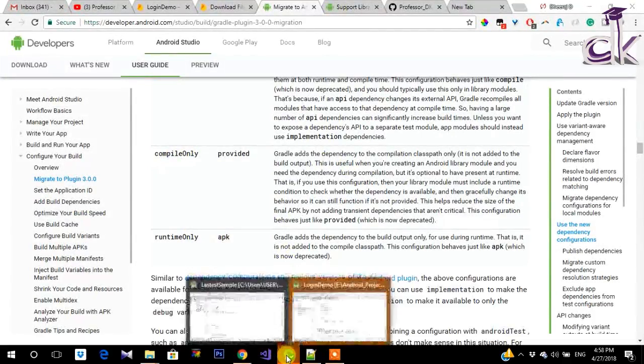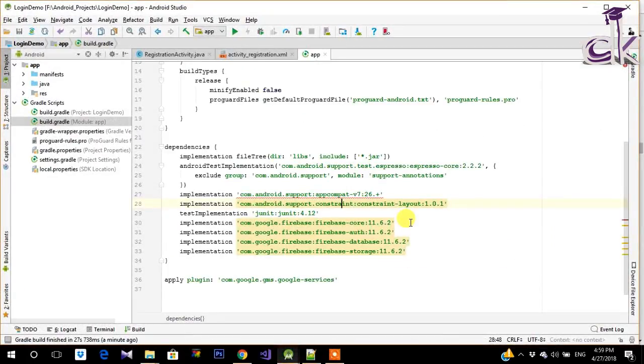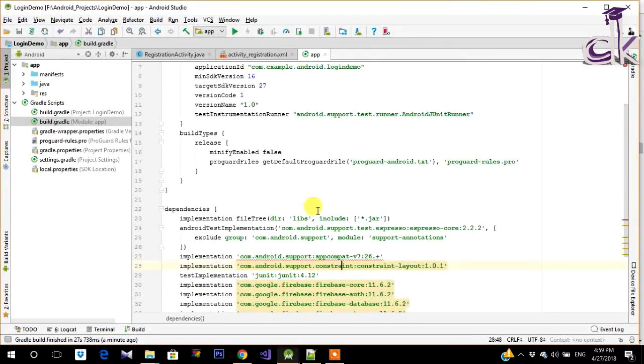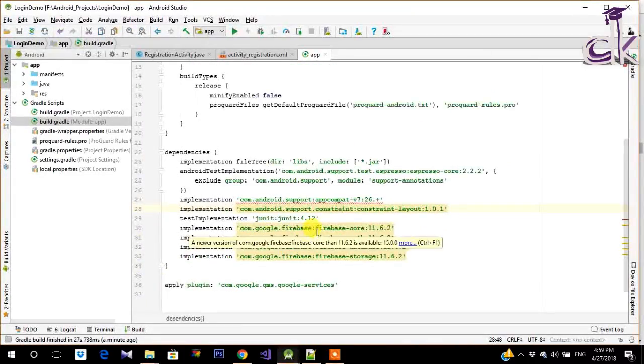All right, guys, I hope you are understanding what is happening here. I'm talking a lot and giving you a lot of information, and I've not yet started with the actual functionality of this video. I just want to make sure that we are on the same page. If the Gradle build finishes successfully, then we are good to go. We can go ahead and do any type of coding. This is actually the foundation of every app, so if we make sure that this works fine, we can go ahead with the coding. Hope you are on the same page as me.